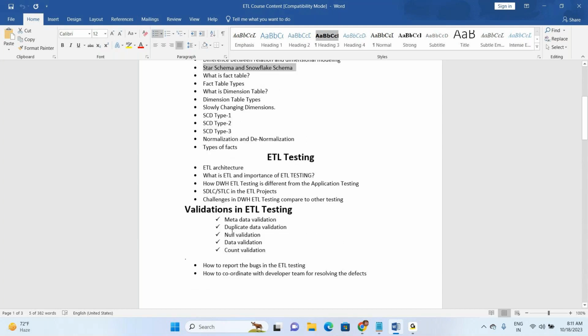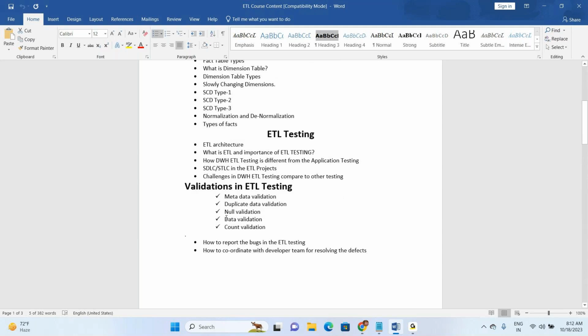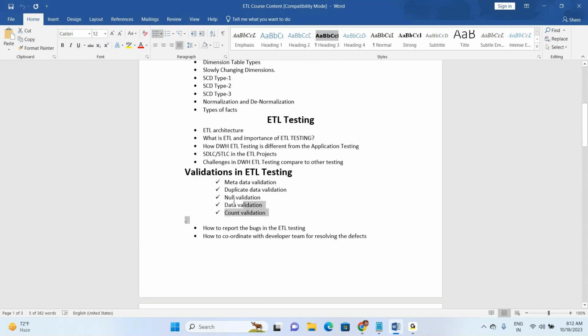And coming to ETL testing concepts, the validation aspects, metadata validations, duplicate validations, data validation and count validations, will also be taken care of in the later sessions.